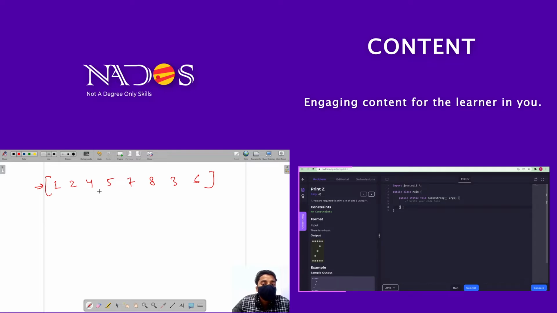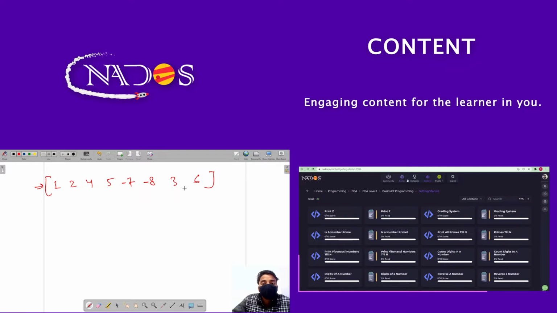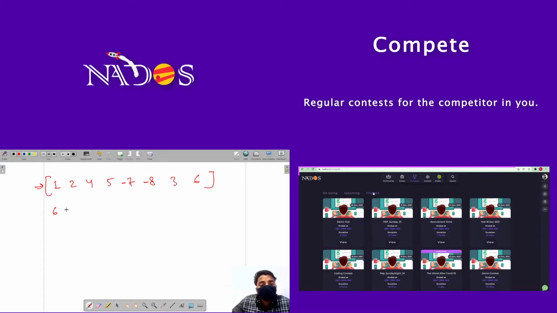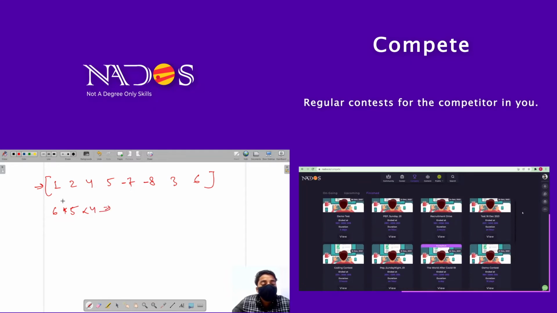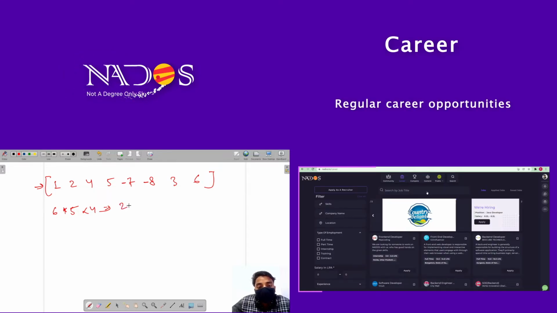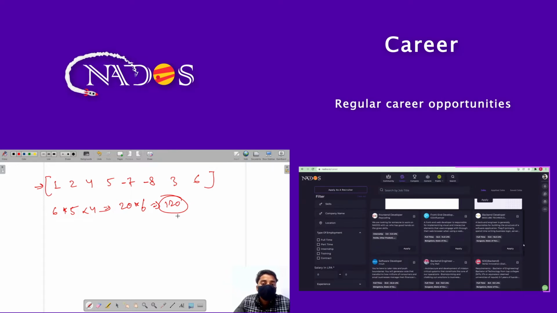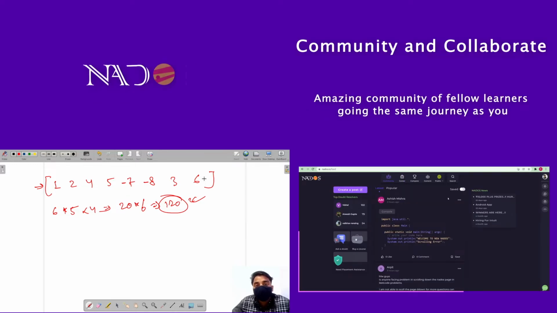Now let's take another example. Let's say we have this as minus and this is also minus. Now this time the max three numbers are, first is 6, second is 5, third is 4. If we multiply this, we will get 4 times 5 is 20, into 6, that is 120. We will get 120. Is this the maximum product of three numbers in this array?